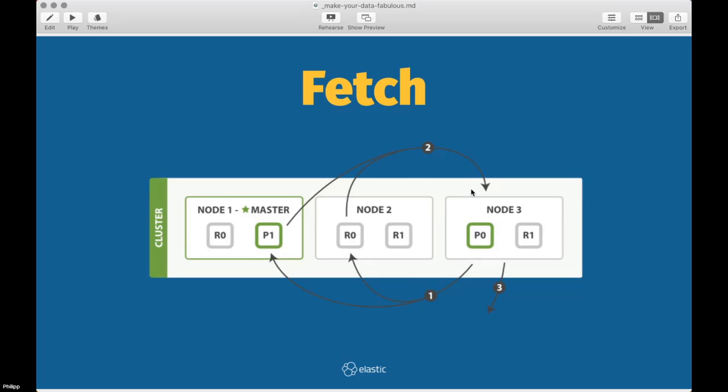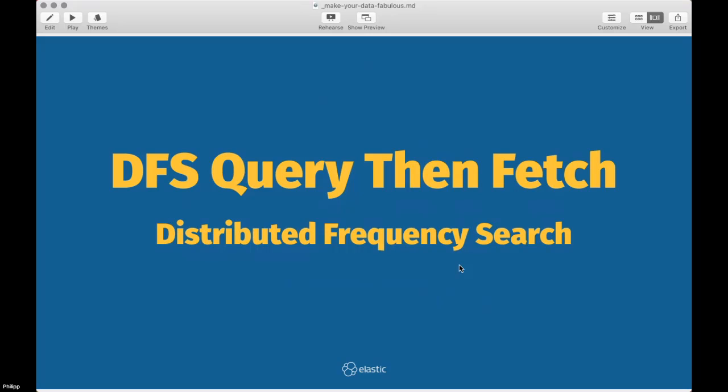In the first phase, let's assume your query wants 10 documents. Each shard gives you its own best 10 documents, because they might be in the overall set of 10 best documents. In the second phase, the fetch, we fetch only the 10 actual best documents from all the shards. This leads us to the problem that the inverse document frequency is calculated per shard. On some shards, we had very few loops, so there the loop would be more relevant than on shards that had many loops.